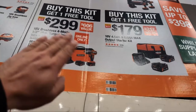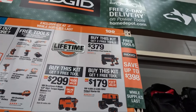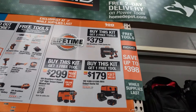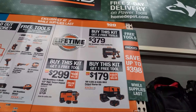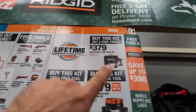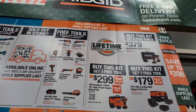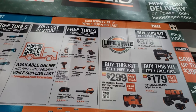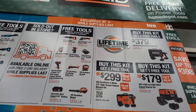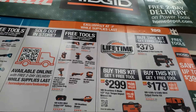Now I don't spin the wrenches as often as some of you do, so for me if I was going Rigid — they have their LSA lifetime service agreement. They warrant their tools, warrant your batteries, warrant almost everything. There is registration required. For me, I would probably be going with the combo kit for the most bang for the buck. I've seen their oscillating multi-tool in action — it's pretty doggone cool. I would go oscillating multi-tool and a circ saw, or you can go recip saw. They have a pretty good recip saw as well.